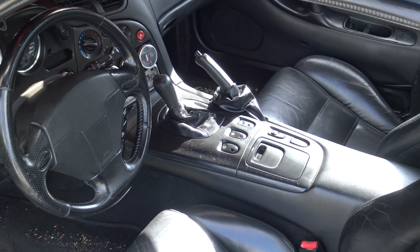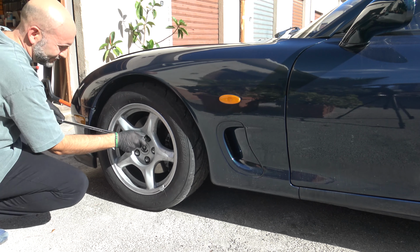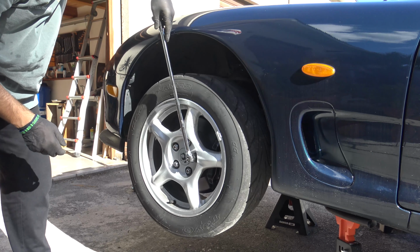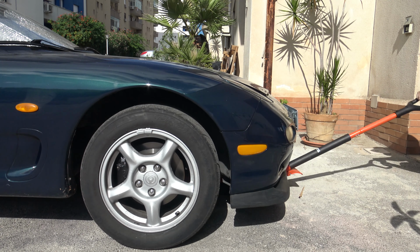Before working on your car, set the parking brake and use some chalk behind the rear wheel. If you don't have an impact gun, loosen your wheel bolts before raising the car. Once your car is raised, it will be harder. Refer to your workshop manual to know where to jack your car.